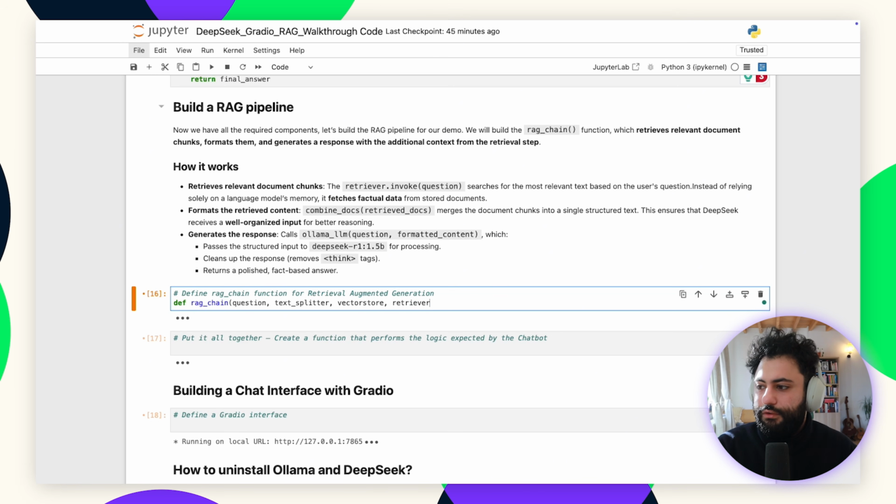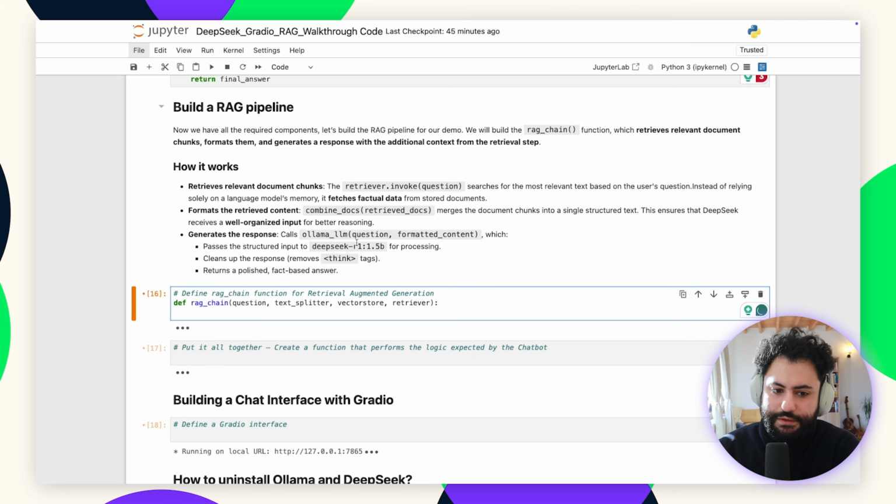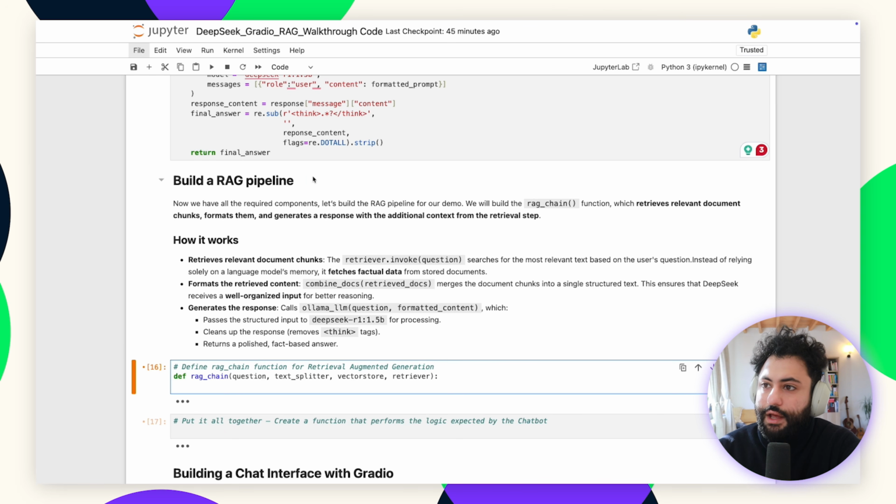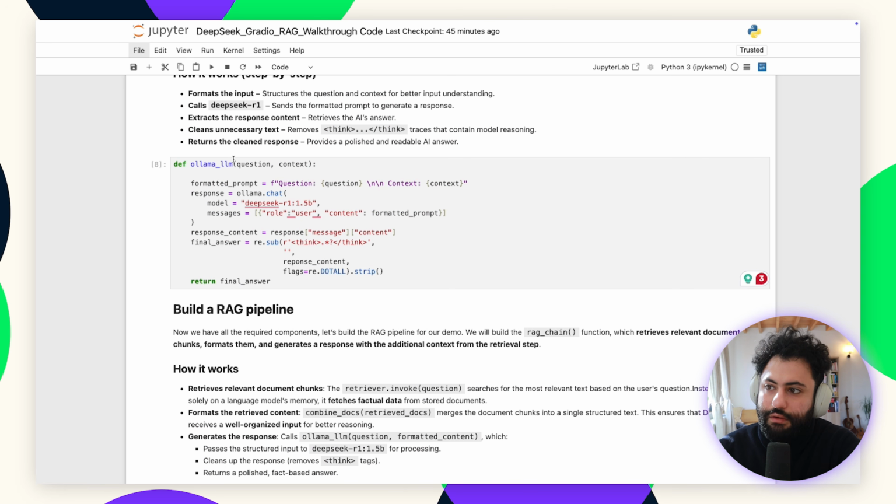From the vector store, what we'll be doing is first, the function will retrieve any information related to the question using semantic search, using the embeddings that we've done, right? And then it will format the retrieved documents and combine them, similar to the function that we did. So for any relevant information that has been found related to this question, we're going to combine it into one single query, right?